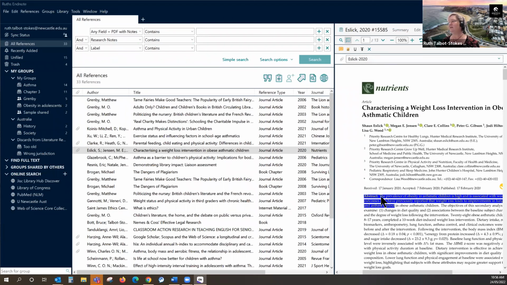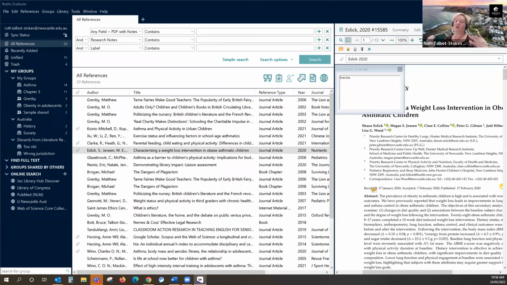So I just click it, add my note. Oops, it's not doing it for me. Add my note. I'm going to put the word exercise in here. I can then make this a searchable field. So I can go through this whole Word document, put these notes in, and then I can say I would like to find all the PDFs that I've added these words to. So it can be the kind of language that you want to use.